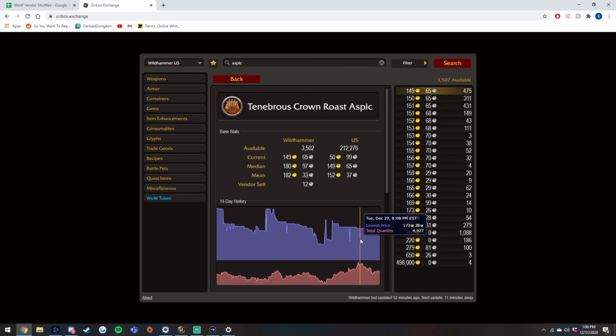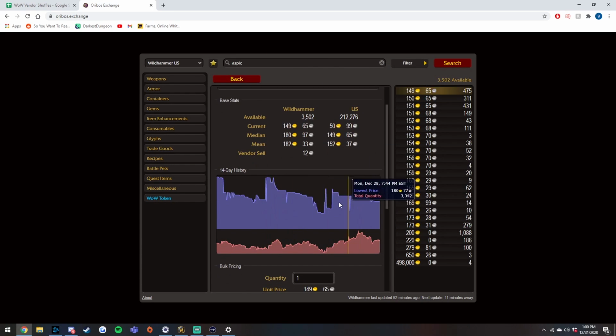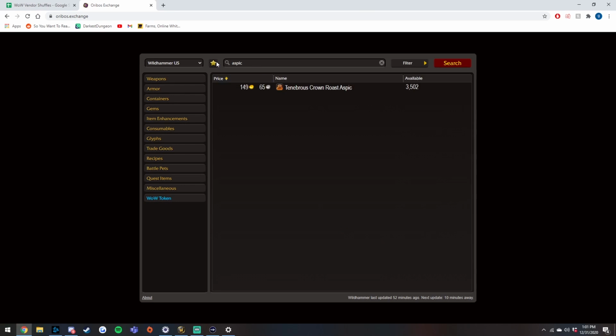If we look at the aspect food, it is not as drastic. As you can see, yes, on Tuesdays, right here, it got up a lot, and then it just decreased, and then on Tuesday, there wasn't that big of a reset, but right now it is starting to decrease. So depending on, let's say you don't currently have a positive profit, you could check to see your history and see if there's been a big drop in price to see if this is something that you need to constantly be looking at to actually make a profit. So yeah, I thought this resource was really cool, and I really enjoy it because you can look at anything. You can look at herbs, you can look basically at anything that's available on the auction house.